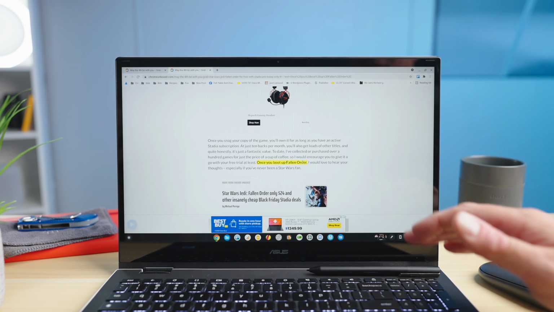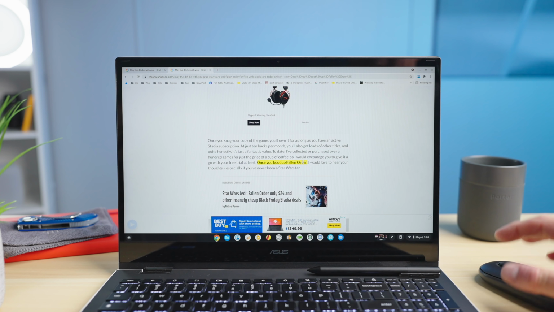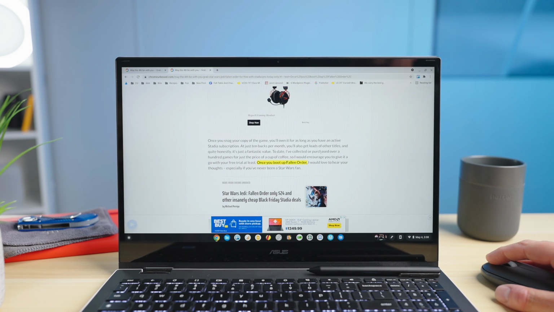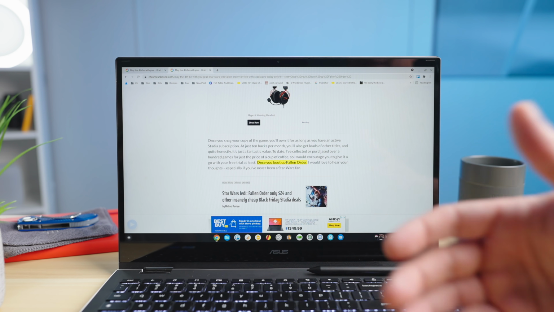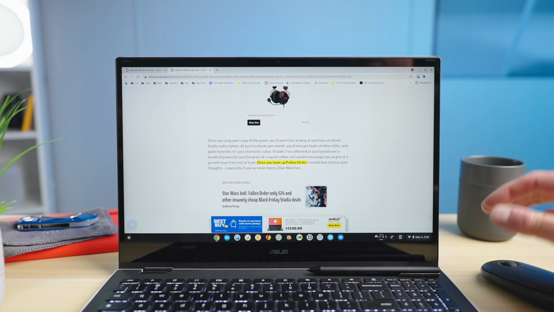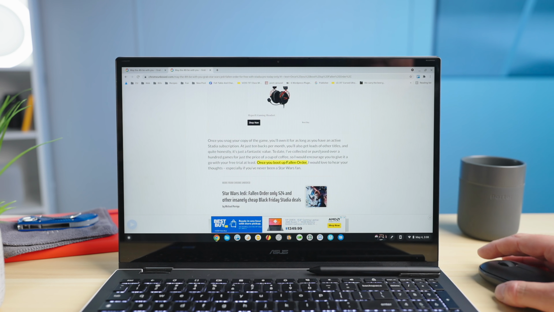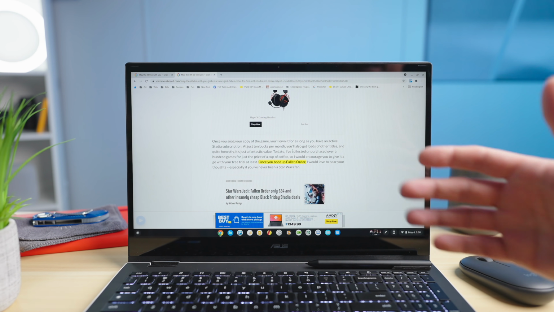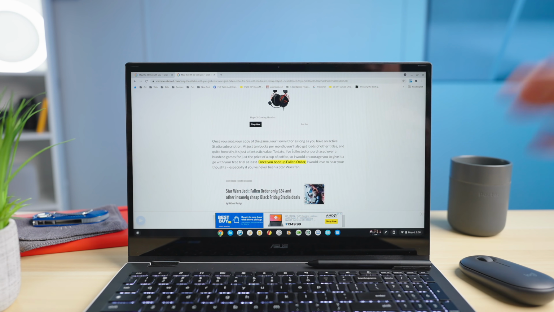This is super useful. I will use this constantly, I guarantee it. And again, it's one of those things that, yeah, you can turn the flag on, you can use it, it doesn't cause any issues. I'm really hopeful that this rolls out in Chrome OS very soon because this is a super, super helpful feature. But guys, that's it for our five flags that we think that you can start using right now. They're not causing any issue. They actually add a lot to the Chrome OS experience.